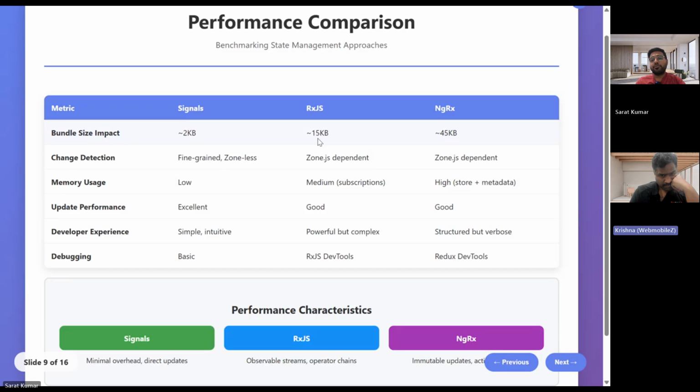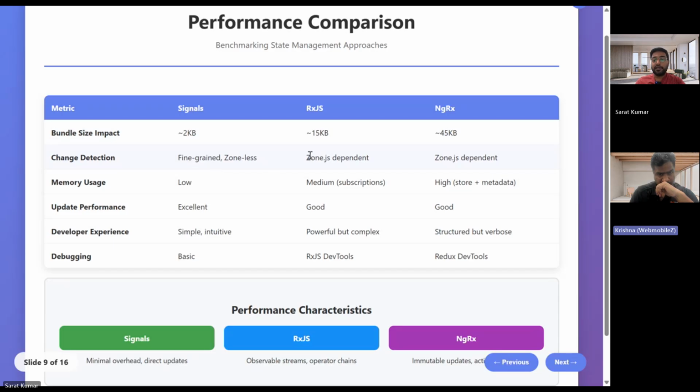For RxJS, it would be approximately 15 KB, and NgRx is approximately 45, even more. That depends on how big the application is and how much state, and how many features of state, we are maintaining.